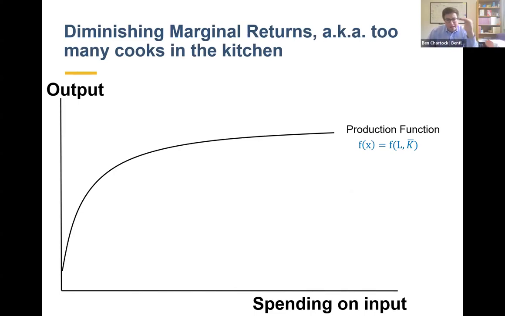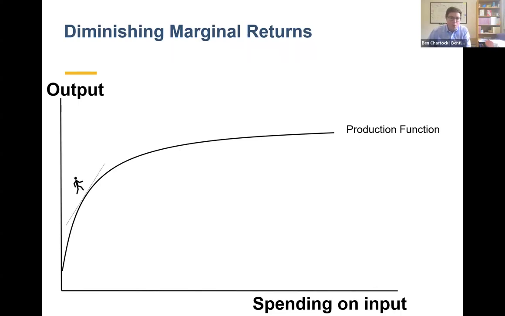And if you think about this curved bow shape as a production function, we can think of a man walking up this curve. As there are more and more inputs, as the man is walking up the curve, the return is getting shallower and shallower. This is the idea that the second cook that they add is really, really productive, but the 20th cook that they add is just standing around, is not so productive. So when we think about a country producing health, or an individual hospital like Beth Israel or Mass General producing outputs, thinking about what the production function of that firm is really important.